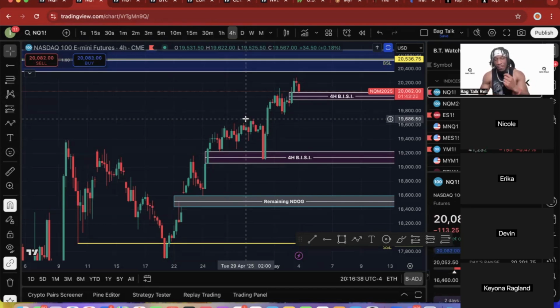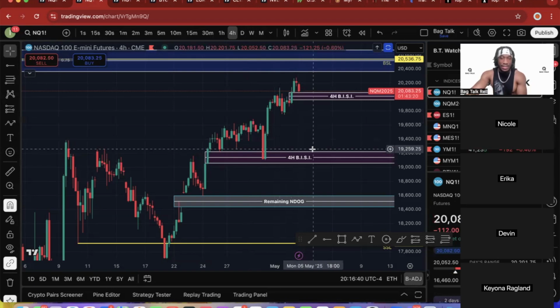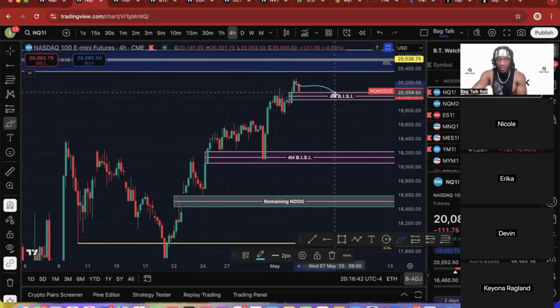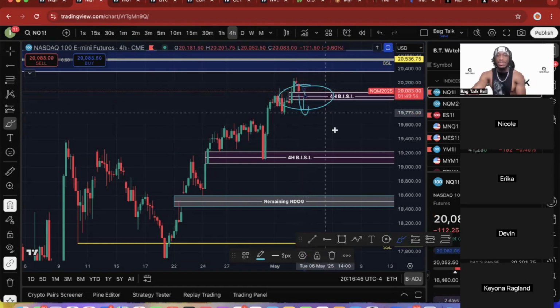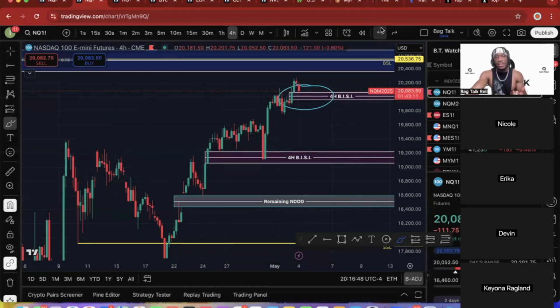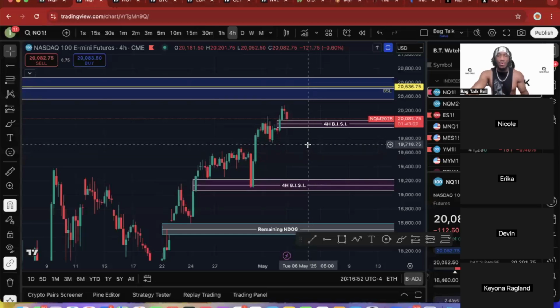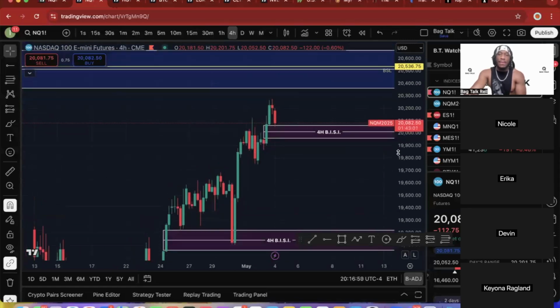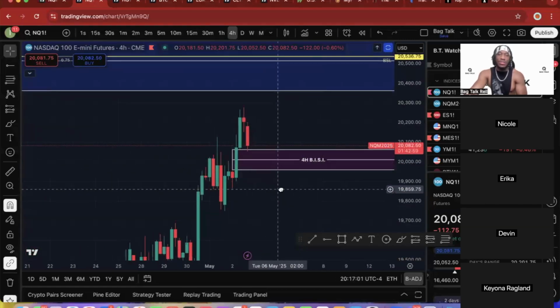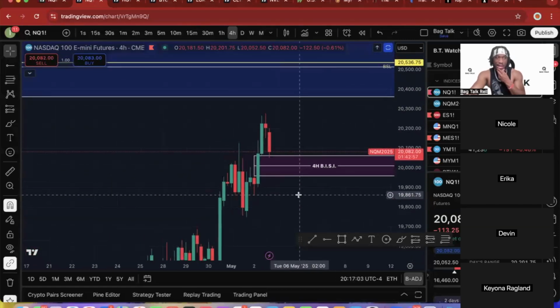Now, if we invalidate a high probability PD array such as the one right now, if we invalidate this, I will say that's not a good sign. That's just not a good sign. Am I automatically bearish? No, but I definitely start to get more like, hey, hold on, they might be trying to shock everybody. Hold on. So do I think that'll happen? I don't know. It's not one of those weeks where I'm coming out and I'm like, yo, everybody, this is gonna happen for sure.